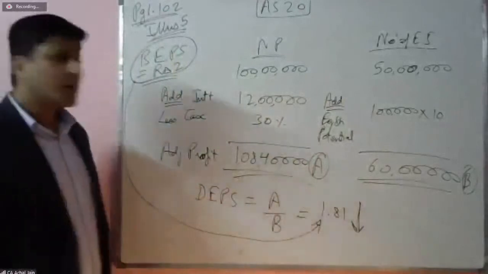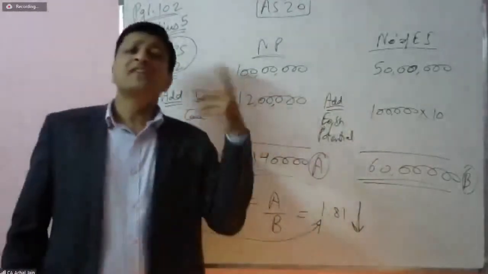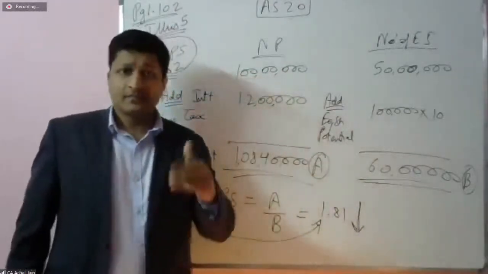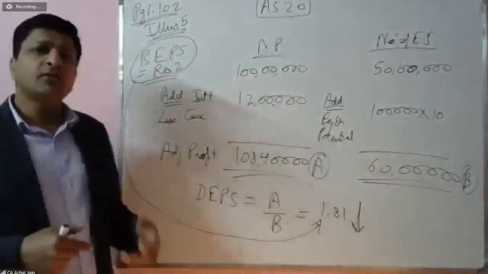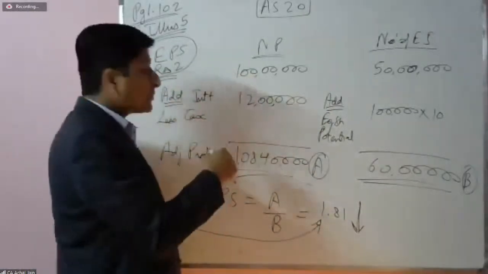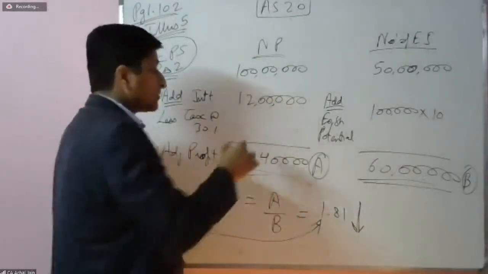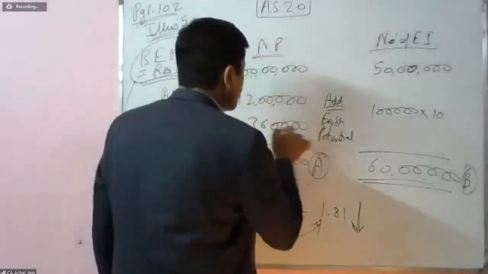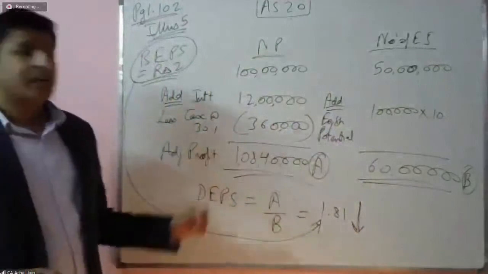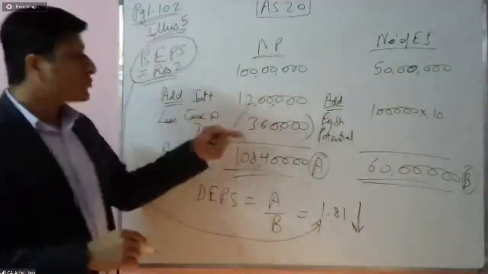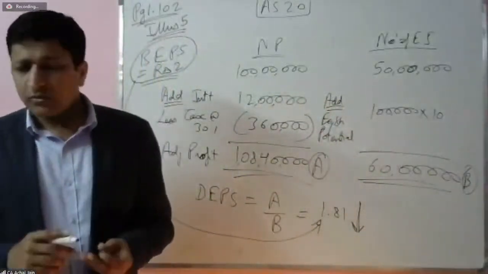Now, how do you calculate tax? On this 12 lakh, you would have saved 30%. While computing your profits after tax, you would have saved 30%. Now what do you do? You will reduce 30% on this. So this becomes 3,60,000. In case it is 20%, it will be 240. In case it is 25%, it will be 3 lakhs. Clear? Clear, Charu, on this?